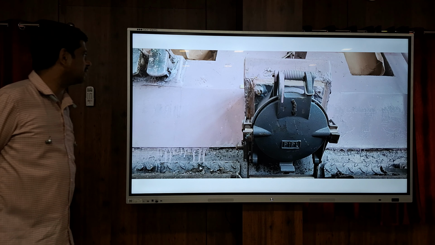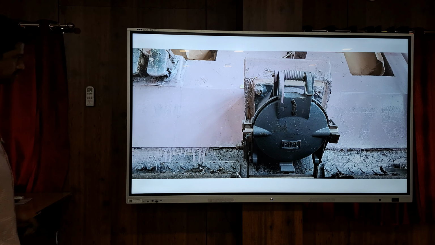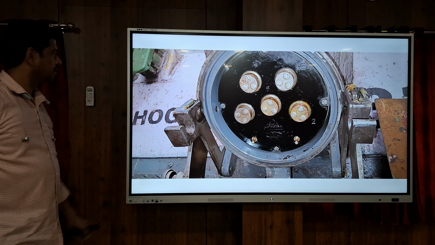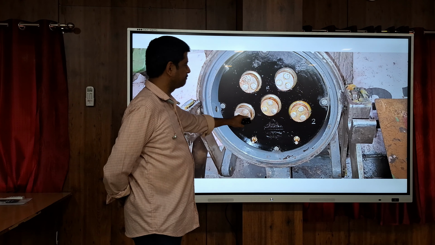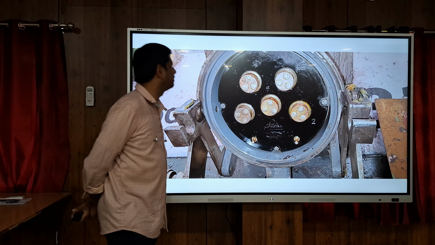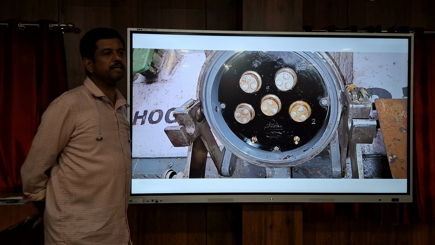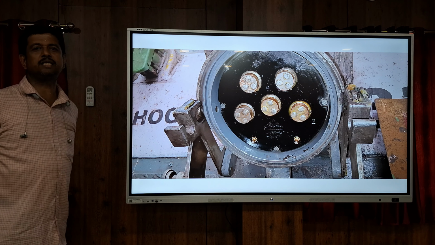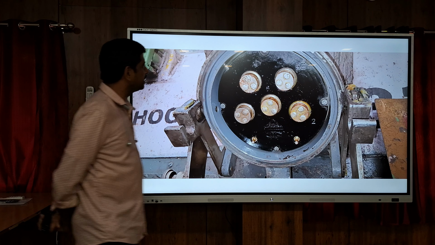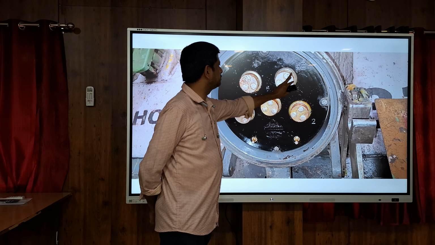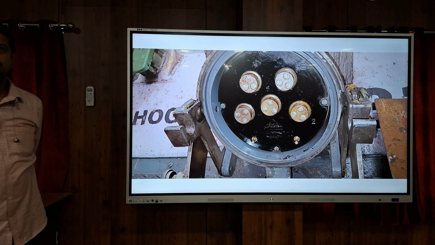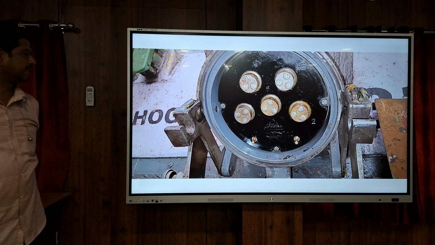This is the IV coupler. This IV coupler has 7 pins. Pin number 1 is for R phase. Pin number 2 is for Y phase. Pin number 3 is for B phase. Pin number 4 is for neutral, which we are not connecting in the loco, whereas that is connected in the DG set and in the power car. For our side, it is not required. Pin number 5 is earth only, which we are connecting to the loco body also. Other than that, at the other end they will also earth it.